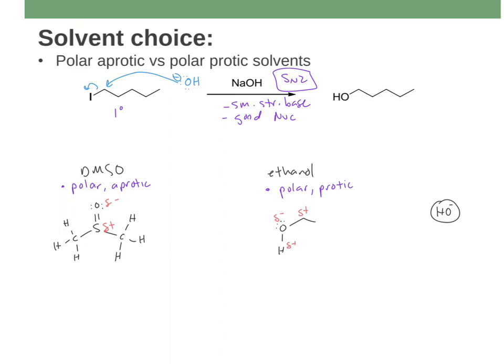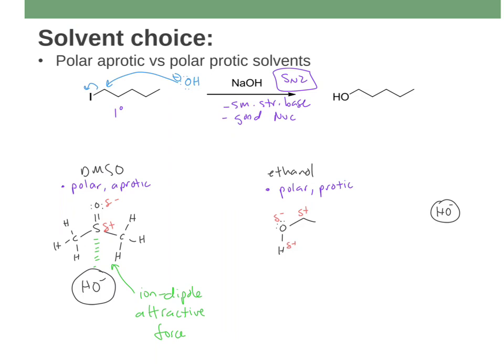I've got my hydroxide, and I'm going to try to get it as close to the positive charge as I can. Here's my negative. I can get about this close because I'm going to start bumping into these hydrogens on either side. And so I'm going to have this attractive force here, this ion dipole force. This is an ion dipole attraction. I'm going to try to get it as close as possible to that positive sulfur. The negative hydroxide is going to try to get close to the positive sulfur.